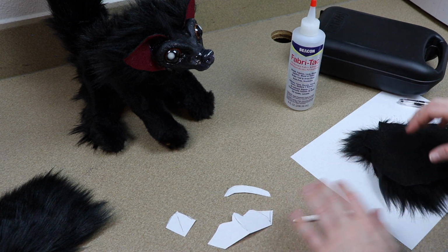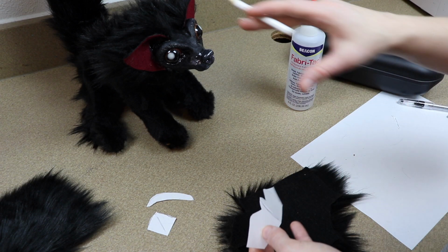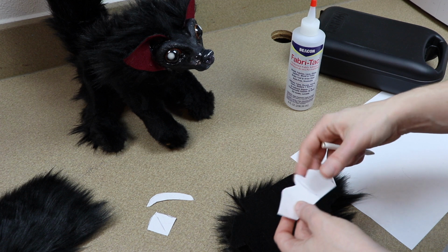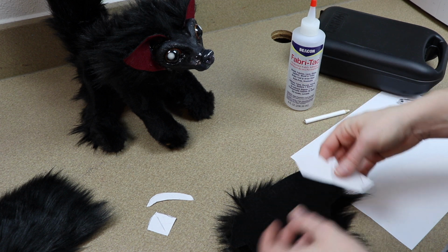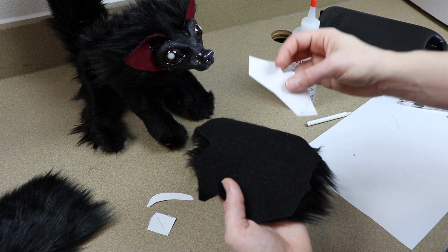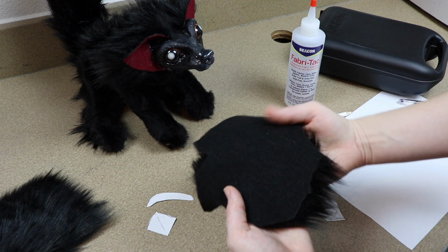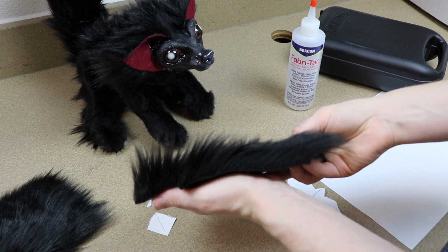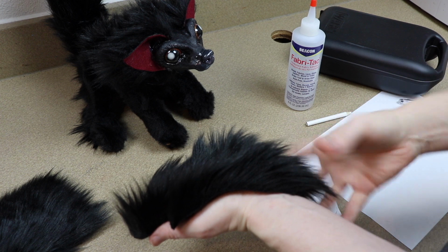Now what we need to do is we need to draw them out. Because we're using black fur fabric, we're going to have to use a white pencil. That way we can trace it and actually see what we're doing, because it'd be really hard to just use a pen or pencil for this. And while we're cutting these out, we need to make sure that the fur is going in a certain direction. So if you notice, when they make fur fabric, it all goes into one specific direction.